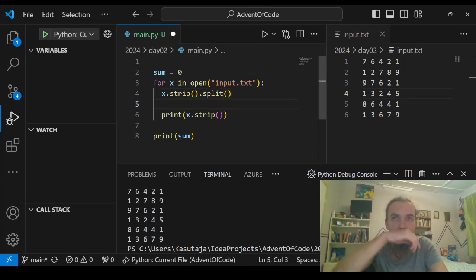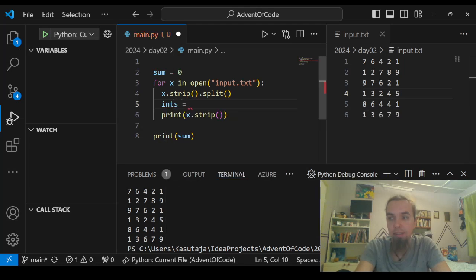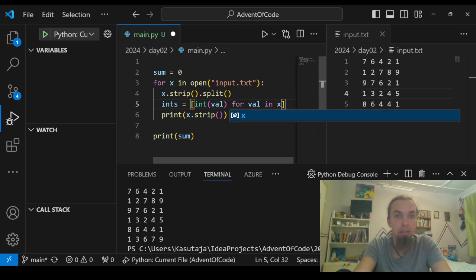But currently it's only a list of strings, and we'd like it to be integers. Let's do it like that: ints equals int(val) for val in x. All right, and let's see what the ints will be.